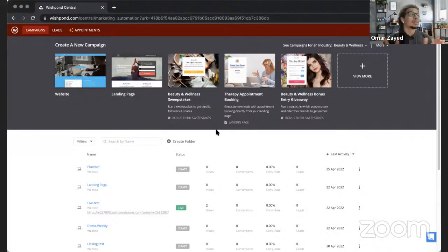All right, so we have a ton of features planned for this website editor to come in the future, but just to keep you in the loop, the immediate feature we're working on at the moment is theme management. As you know, every company has its own branding guidelines, their own color palettes, the fonts they're using, the styles, and maybe even the button styles. That's the next immediate thing we're working on, and it should be out in the next couple of months. Basically, you'll be able to have a color palette set for your website, so you can use it all across the website without having to go through the color palette, choosing a color, and then remembering which color you used. It's going to be quick access for you.